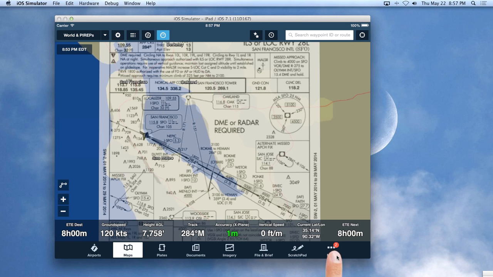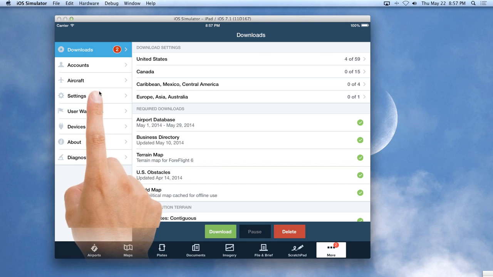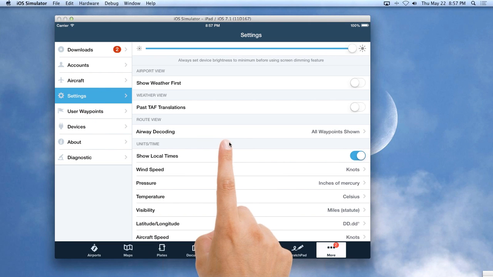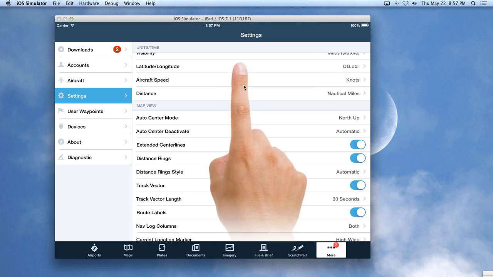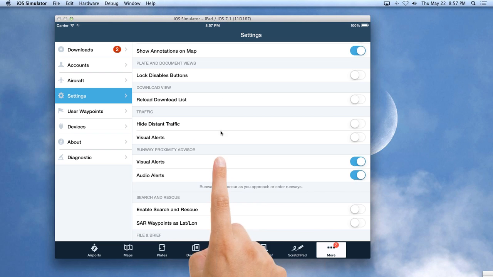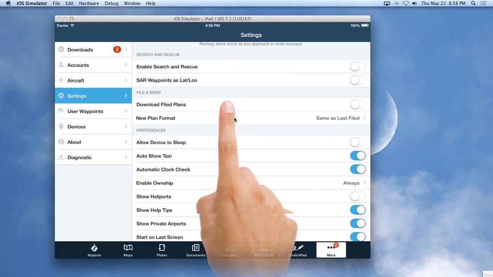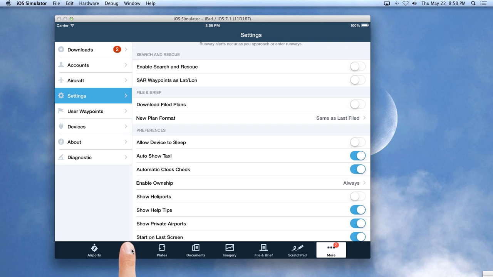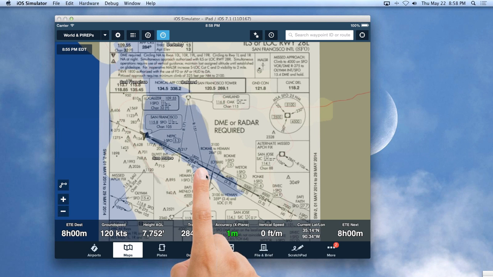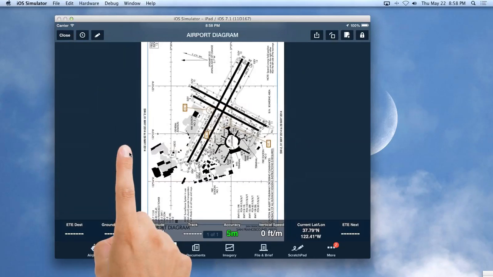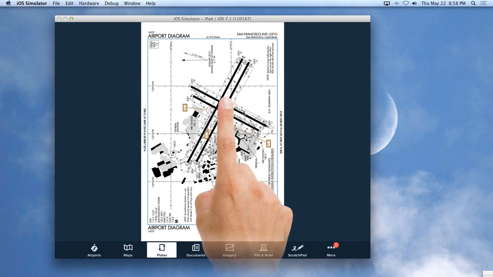The last thing I like to tell people to set up, if you go in the More tab and settings, we haven't used it a lot because you really don't need this a lot. The settings are pretty well set the way the app comes. One thing I like to turn on though is to automatically show the runway diagram. So ForeFlight has a feature here called Auto Show Taxi. What that's going to do is it knows my ground speed because I have a GPS source. When I get below 40 knots and I'm at an airport, it's going to automatically go to a taxi diagram, and it's going to show my airplane on the taxi diagram.